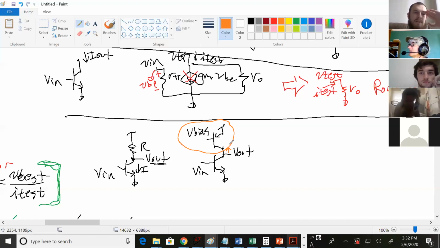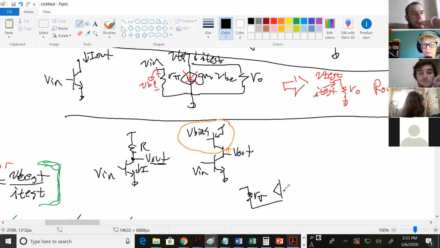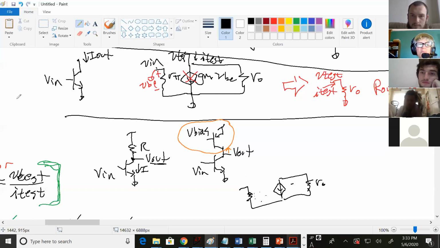Would you just find the R out of... Yes. So how would you do that with small signal analysis? Draw the small signal model for a PNP? Okay, I'll draw it for an NPN, and then we'll go to the PNP. Actually, I'm not going to draw. Let me get rid of this. Okay, so that's the NPN model. How do you find the PNP model?